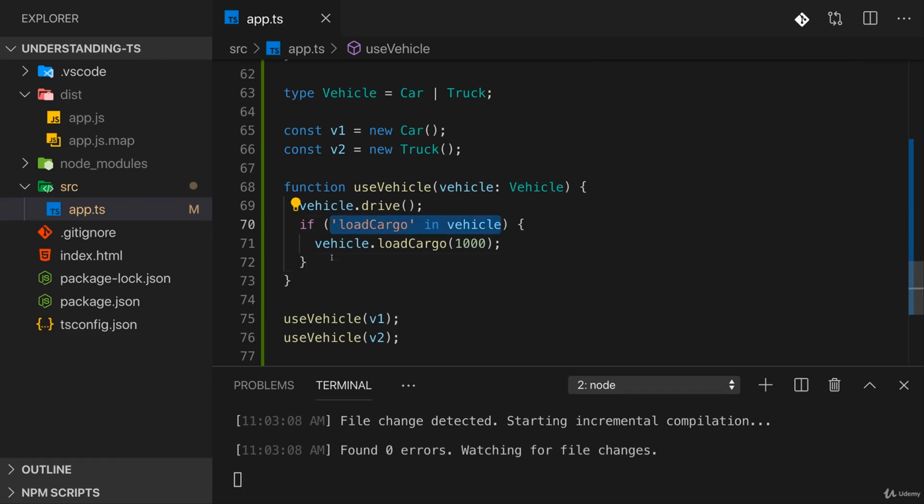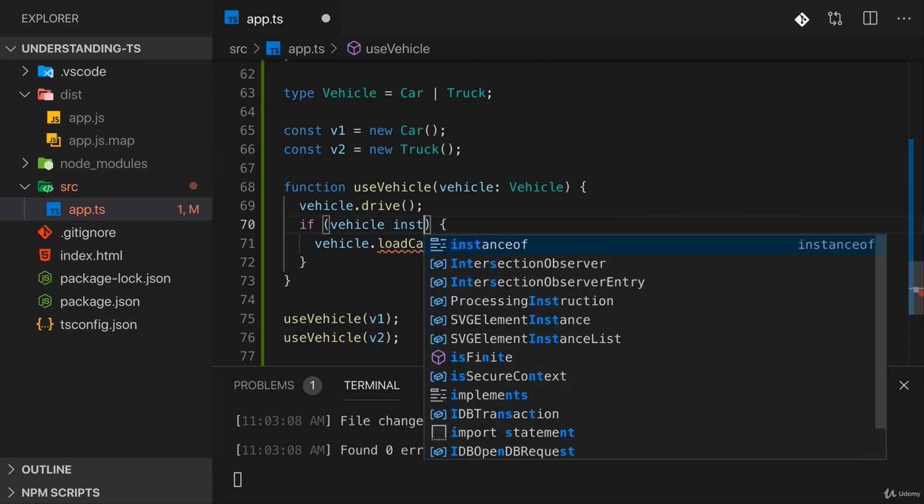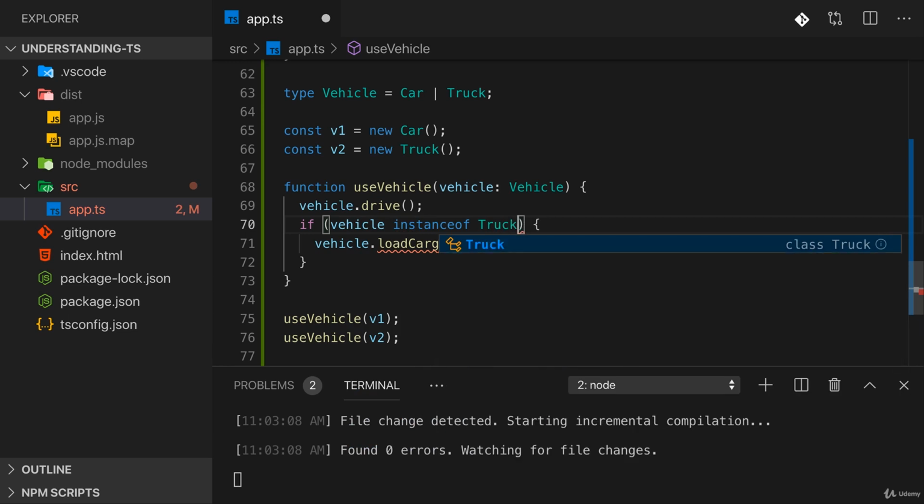An alternative way, which might be a bit more elegant because it also eliminates the risk of you mistyping this property string here, is that you use instanceof. We can check if vehicle is an instance of truck. If that's the case, we know it will have a load cargo method. instanceof is a normal operator built into vanilla JavaScript. So this is no TypeScript code.